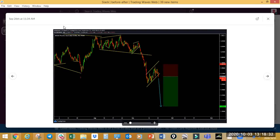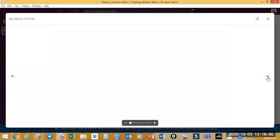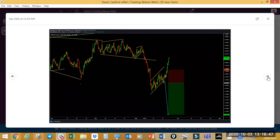This one was the trade that failed. I showed you this one last week, how this one, we focused it to the downside. It went and does this. When it did this, we knew that this one was not going to come down. So we get the trade to the upside, which I've shown you earlier. That is practical. That is how we trade practically. Right, so this is how pound Audi has done.